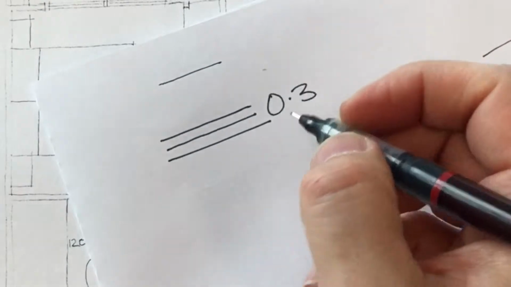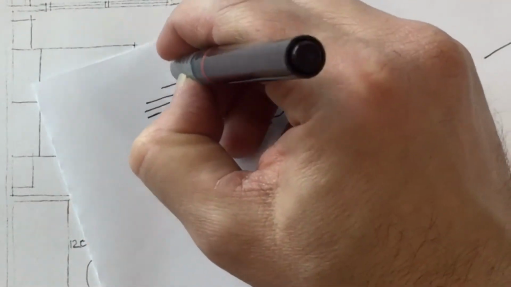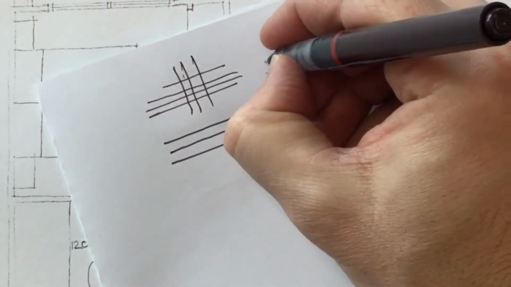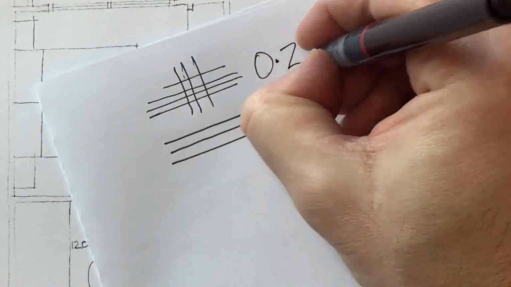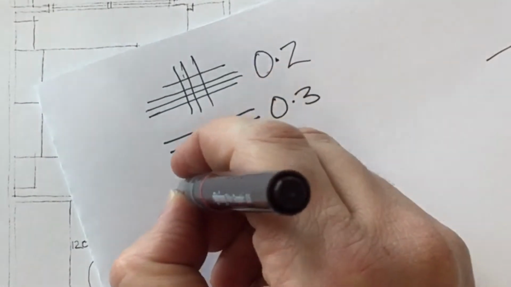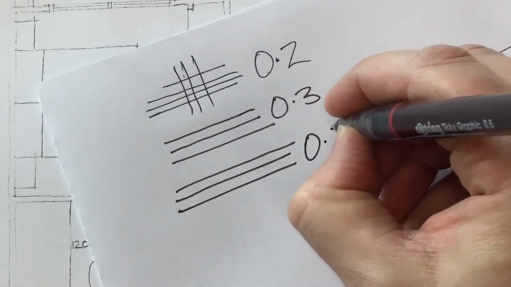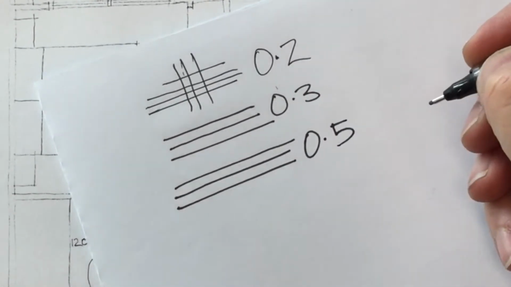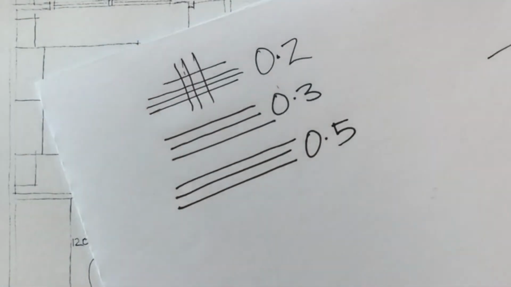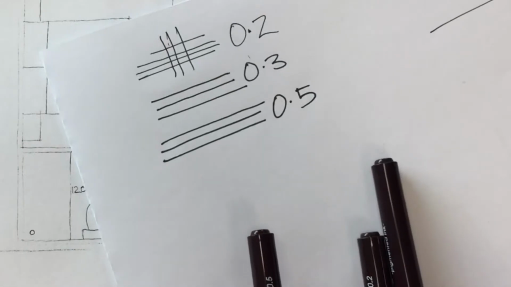We've also got a 0.2, which looks like this. So now we have a 0.2. And we've also got 0.5. So again, we're going to practice what that 0.5 looks like. Now this paper is the same as this paper. So you could photocopy this onto cartridge paper, which is a little bit nicer, and it'd be good to render on it. So I'm going to be using these three, and I think that's enough.